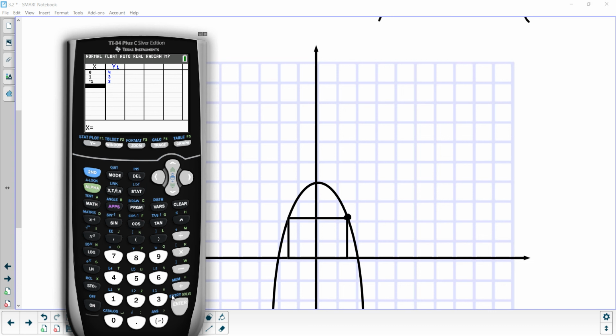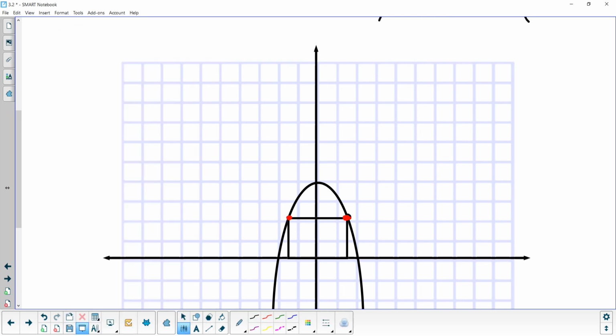So the base of your rectangle is going to always be along the x-axis. And these 2 points, these corners of the rectangle, always have to stay on the parabola. You could put them up here if you want. Make your rectangle like that. That's fine. But I want to find the one with the biggest area.